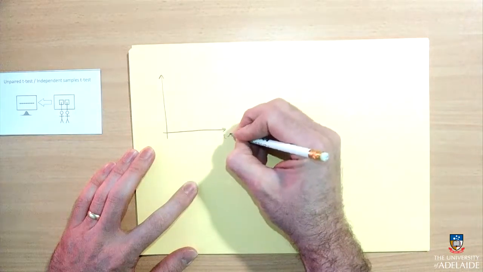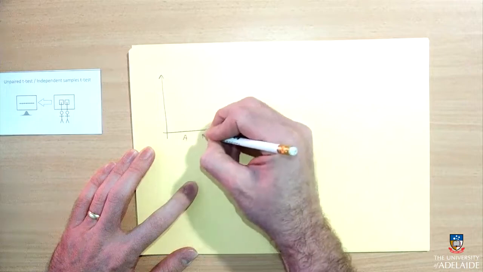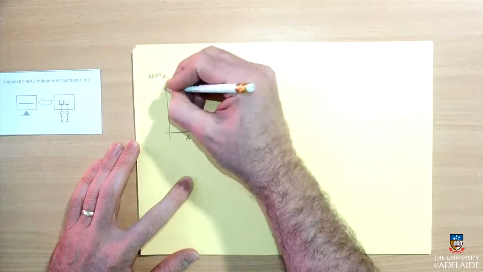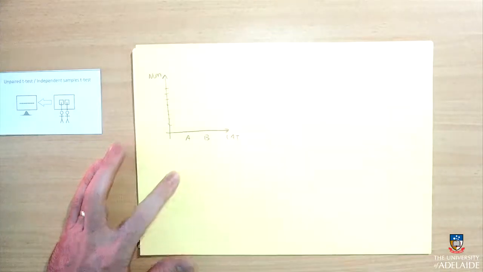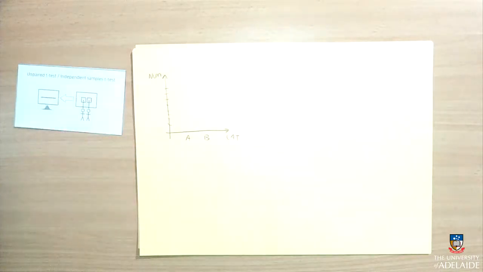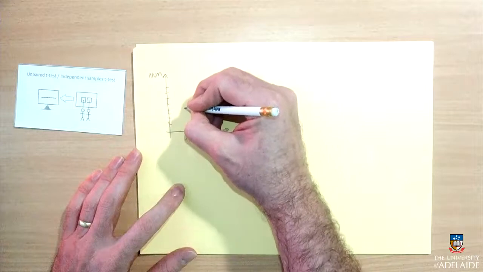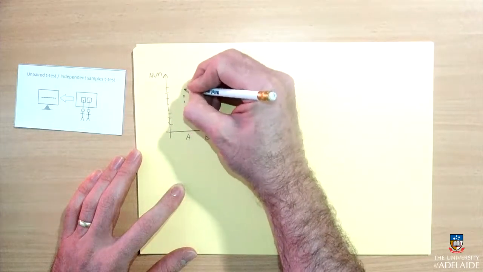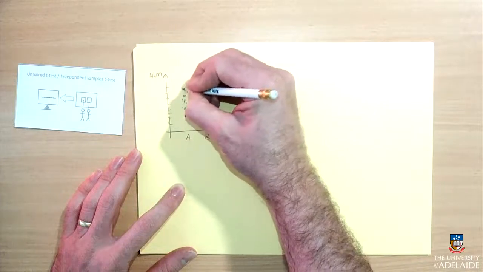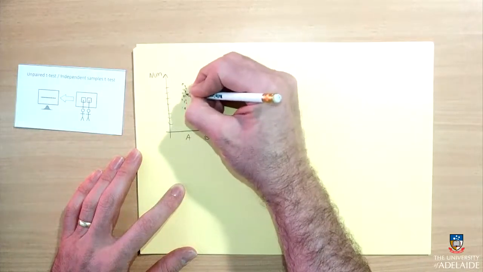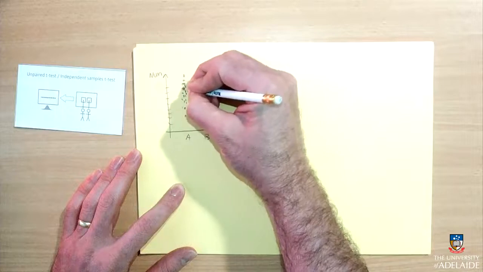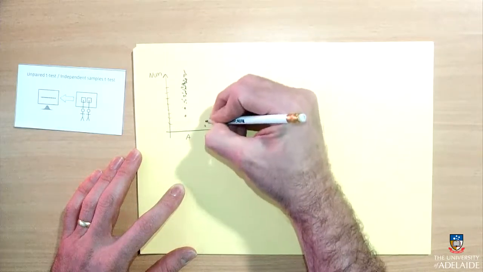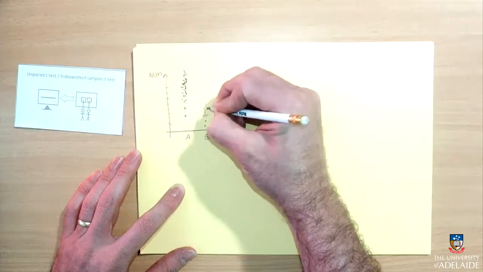So you'll have your categorical variable here, which might have categories of A and B, and you'll have your numerical variable here, which will have a scale to be measured on, and then every individual, you will have a dot. So there's an individual here in category A, and they have this number, and another one has this number, and another one has this number, and you could imagine your people spread out like this. But maybe your B's are spread out like this.